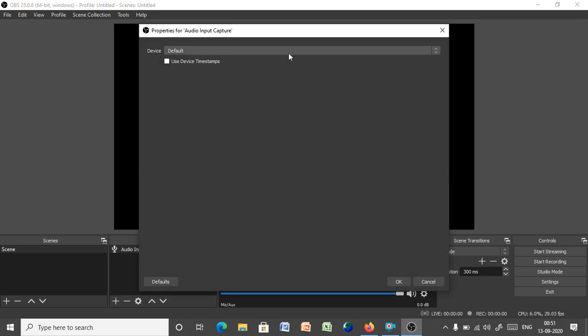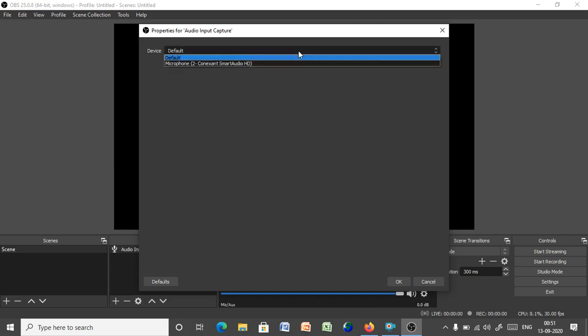Then there is a default showing. Default means the inbuilt or the very fixed system-defined audio, that is either the audio capture system included in the laptop or in the desktop. But here I have to select, as I'm using the microphone I already mentioned, and this is the best one.